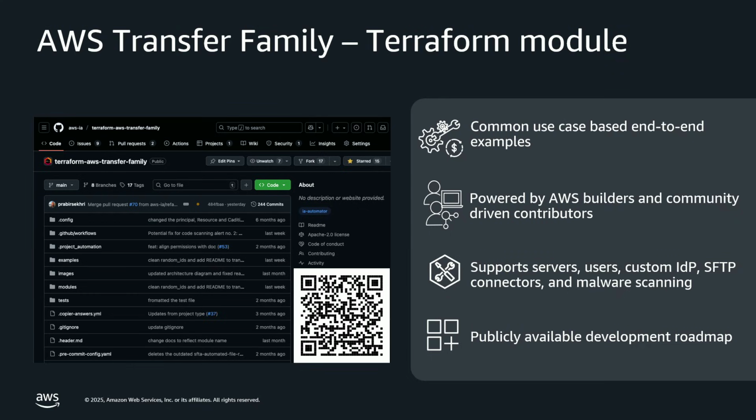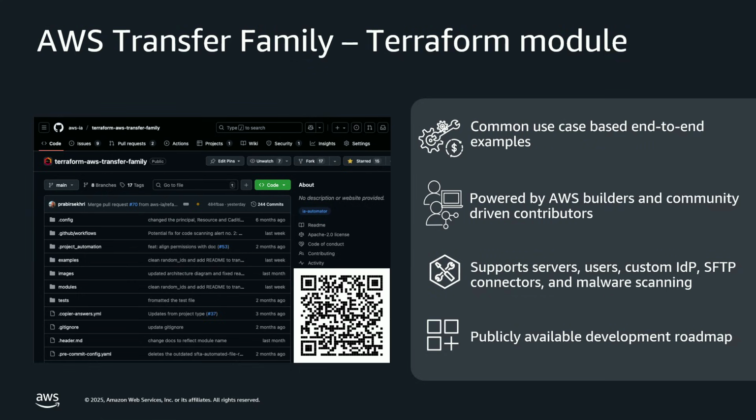We launched this module only just a couple of months ago, and we've already had over 10,000 downloads. And I just want to thank all the AWS solution architects that are contributing to this, but also folks like you. We've had a lot of external contributions too. So if you're one of them, thank you so much. You can grab this QR code for direct access. This will take you to the root of the module, which has all the examples and has all the modules that you can use in your workflows.